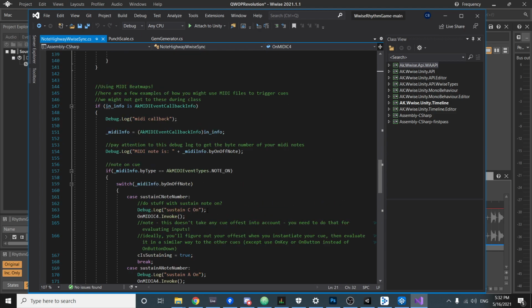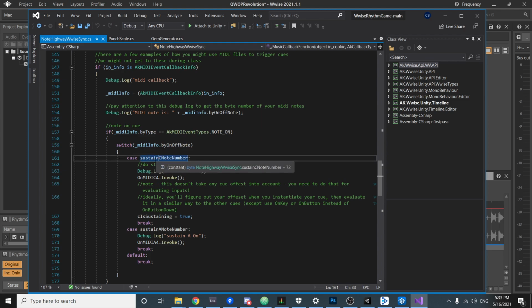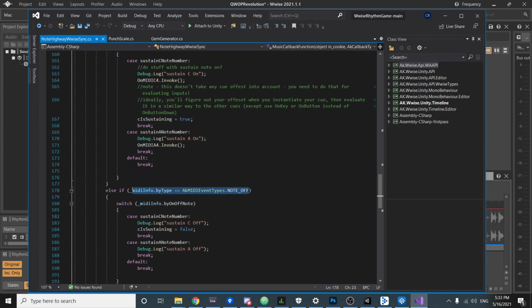Right now I'm just looking for C, I think it's C4 and A4 or something like that, or A3 maybe. But you can get this Wwise event called note on, and you can also get the note off cues. So I'd be looking to connect these to how I'm generating the game objects. And then there's also the work that you would need to do to mess with the evaluator portion, so that you can detect whether the person is holding down the key for that sustained amount of time.